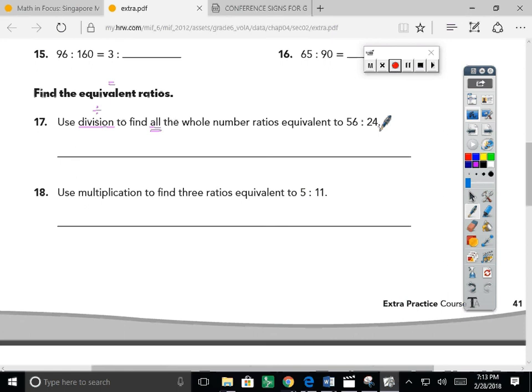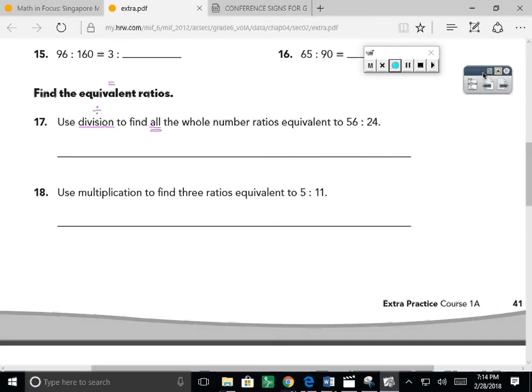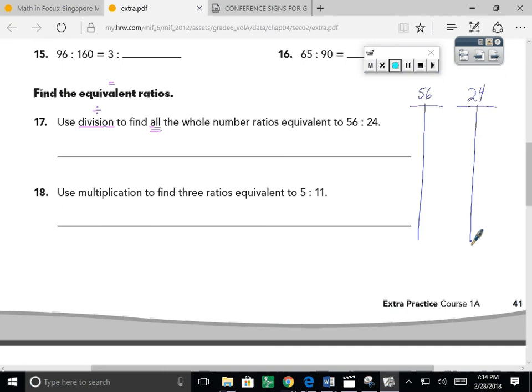That really means that I want to divide this 56 by 24 as many times as I can. I want to use as many tiny little factors as I can until I can find all of the possibilities. So to do that, I really would suggest that we go back to, well, it was actually Unit 1 long ago, and build a couple T-charts. I want to divide these numbers by as many factors as they have in common.